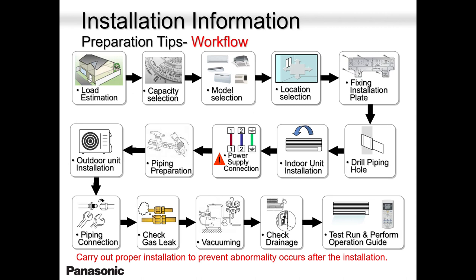Fixing of the backplate, so important. Why I'm saying fixing of the backplate is important is because if you don't fix it properly, or if the wall is wobbly, you will lose the fan motor in less than a year. I have seen firsthand. Motors are conking off in less than a year.